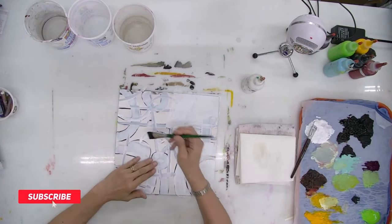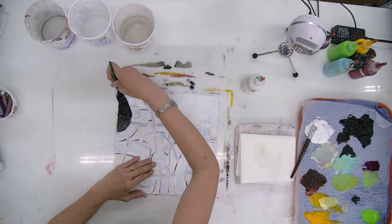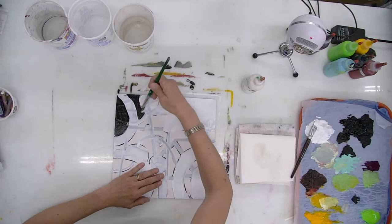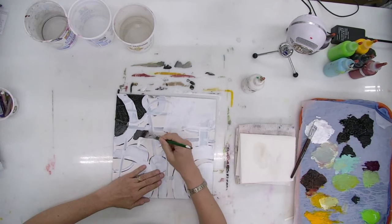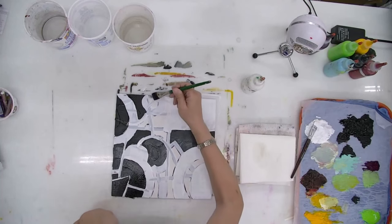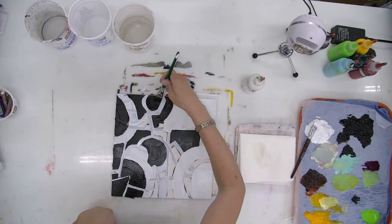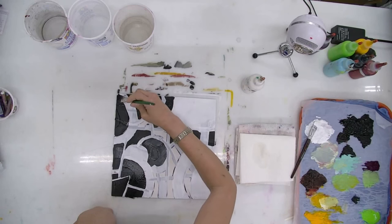I don't have to stay within all these little tiny pieces. I'm going to come in here and wherever I feel like putting in this dark black, I will put it in, creating a brand new composition. I do like circles and geometry, so this is really fun for me — not really paying attention to anything, just having fun. The main thing I'm doing here is getting rid of all the gessoed areas in a very quick and fun way. I actually like how this has a more rectilinear edge, so I'm going to start to do that with more of my circle shapes — just responding to something I saw that I liked.